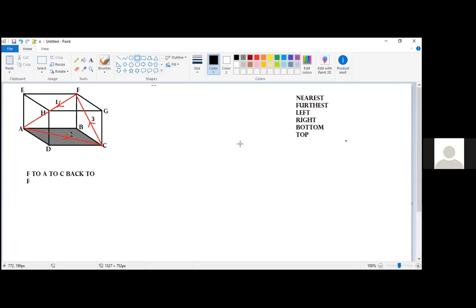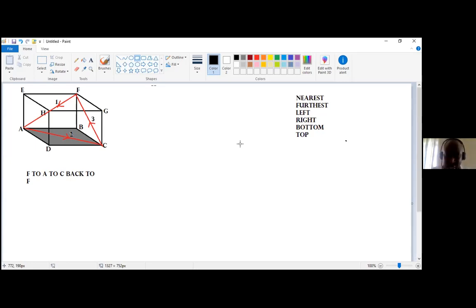Sasa tujaribu kufungua. Na wakati unafungua hizo line lazima zishikane. 1 lazima ishikane na 2 na 2 lazima ishikane na 3, but since this thing went back hizo arrow tatu lazima zishikane na zinaelekea vile arrow inasema.